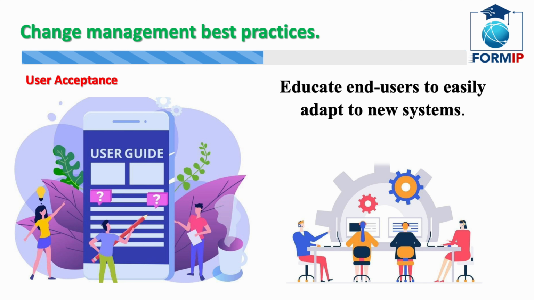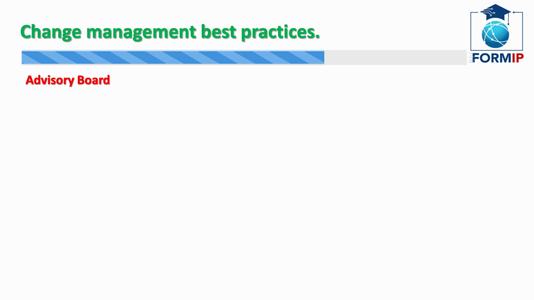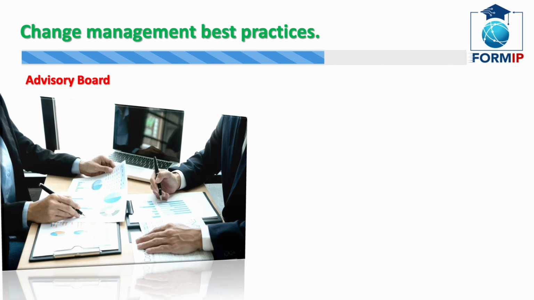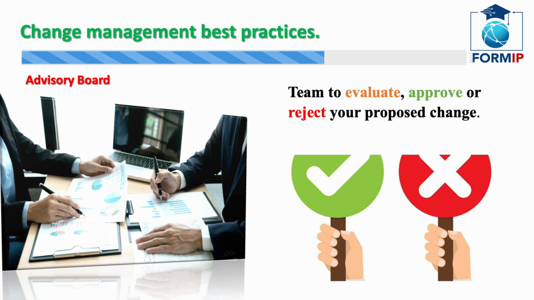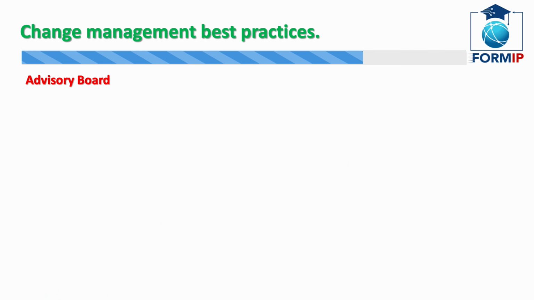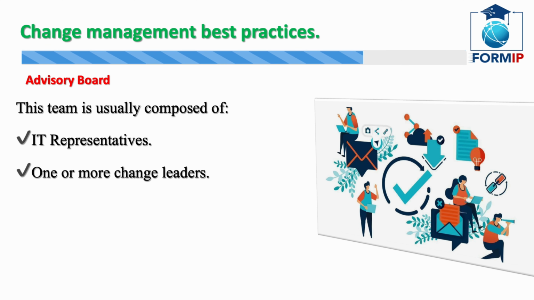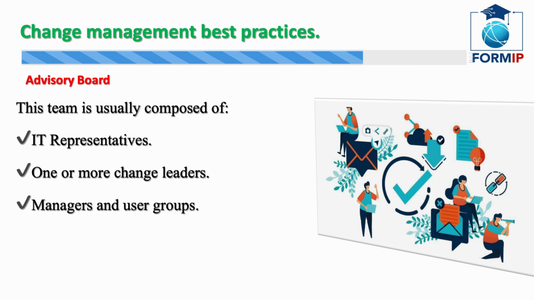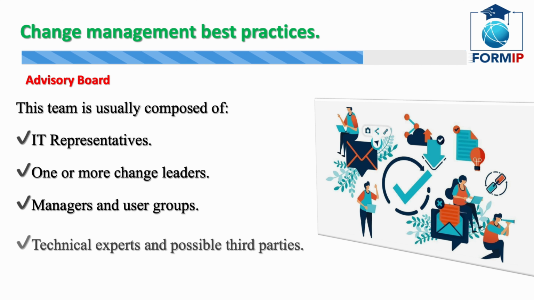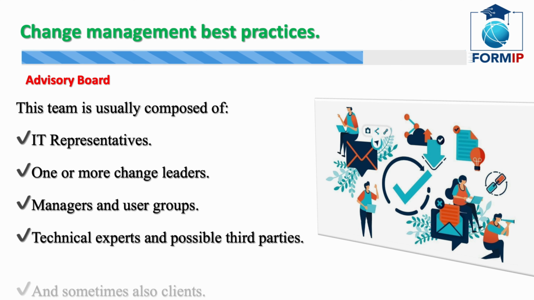Advisory Board. Let us now move on to another item, the Change Advisory Board. Since this is the change, it is important to have a team to evaluate, approve, or reject the change you are proposing. The team reviews all documentation in order to make a decision on this change. This team is generally composed of IT representatives, one or more change leaders, managers and user groups, technical experts and possible third parties, and sometimes also clients.